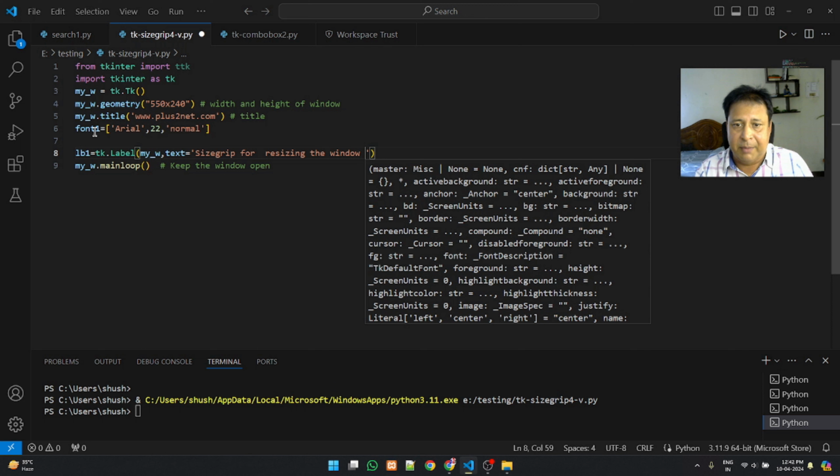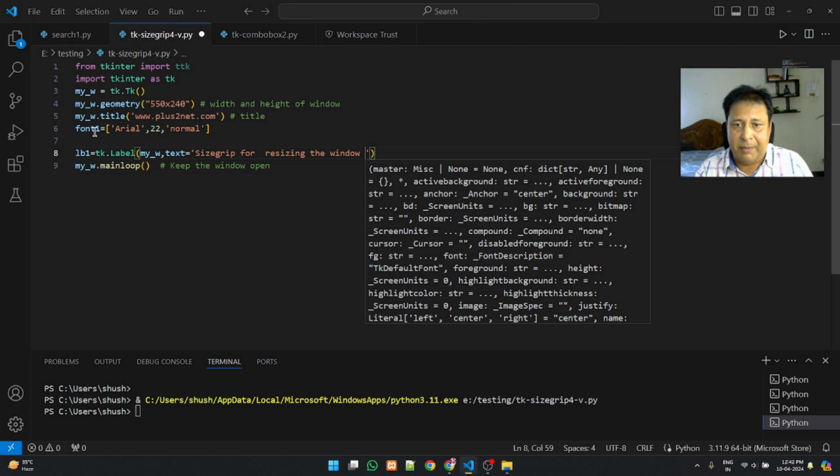This is a blank window. Let's just see how this looks. So let me run this. Here it is. So this is our blank window. First we'll declare a higher font size. So font 1 I am saying equal to, now a list I am preparing. This is font family. You can use anything. I am giving 22 my font size, and style is normal. You can bold, italic, anything you can do.